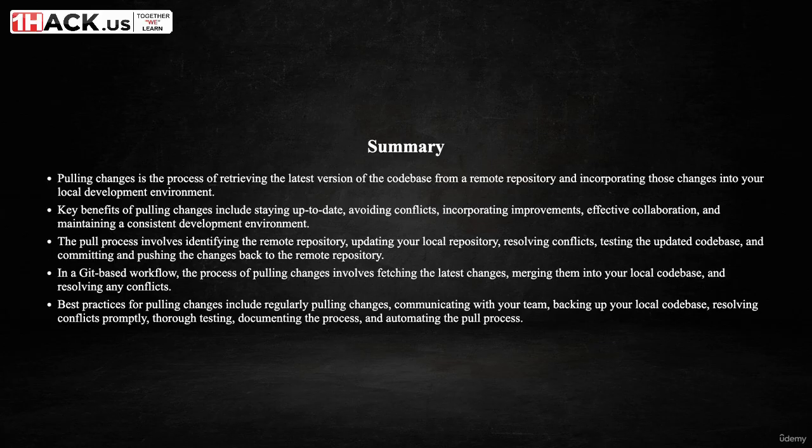To ensure that you're effectively pulling changes, it's important to follow best practices, such as regularly pulling changes, communicating with your team, backing up your local codebase, promptly resolving conflicts, thoroughly testing the updated codebase, documenting the process, and automating the pull process whenever possible. By following these best practices and understanding the importance of pulling changes, you can maintain a consistent and up-to-date development environment, collaborate more effectively with your team, and deliver high-quality software products.